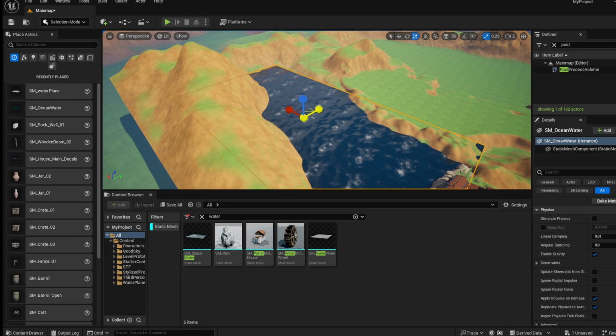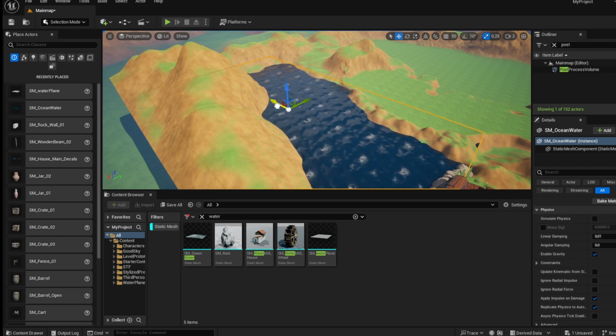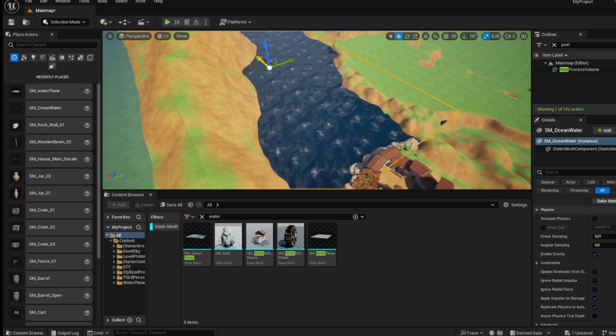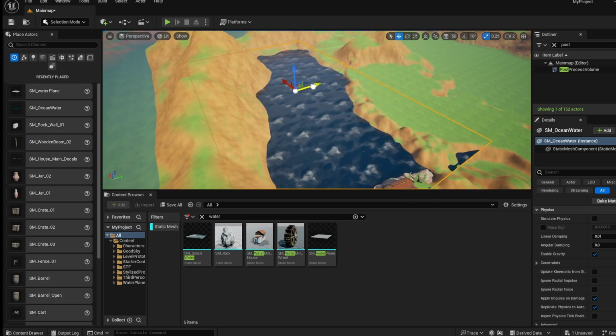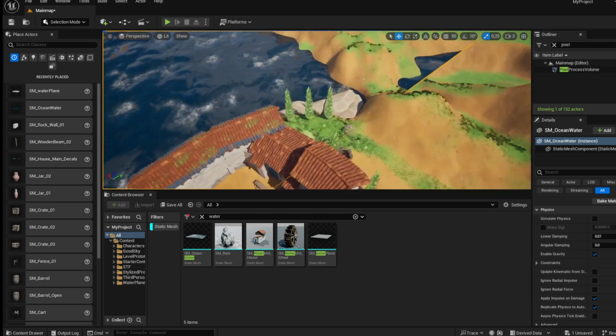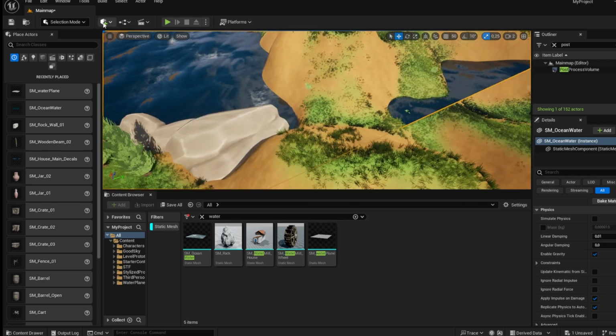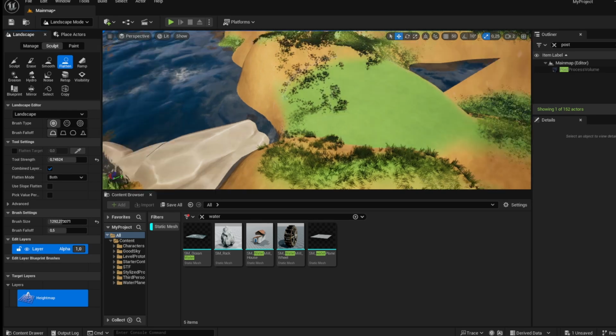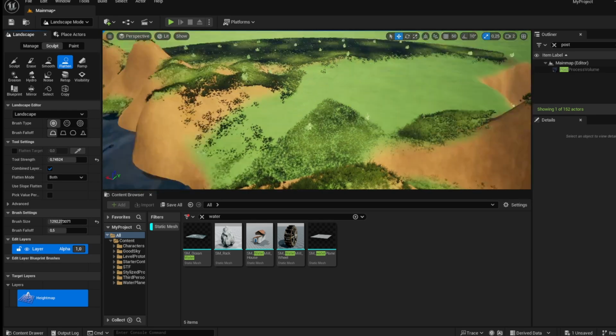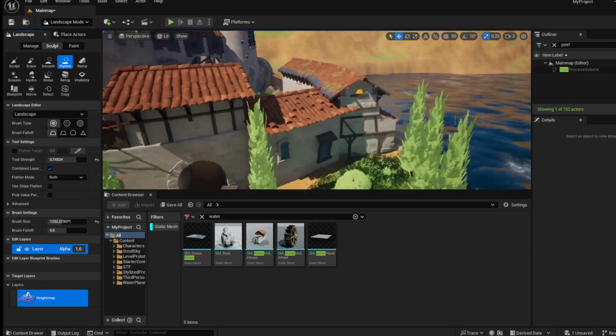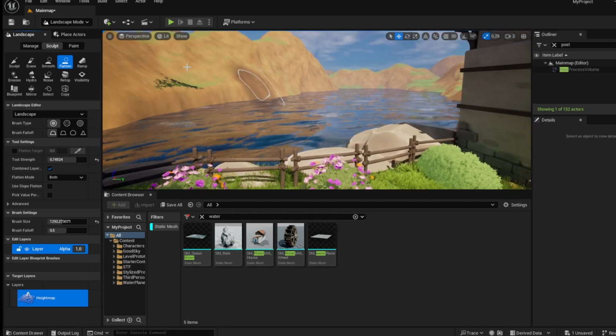And then we have to make it wider, make it longer, and then kind of like that, I guess. And then we just have to fill this up. There we go. So now we have a little inland sea.